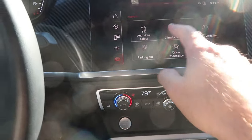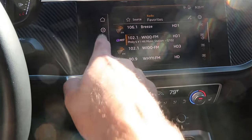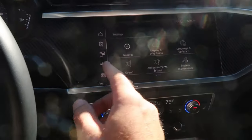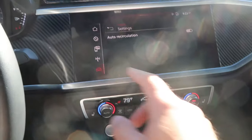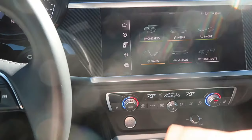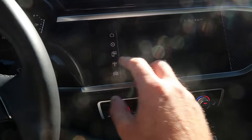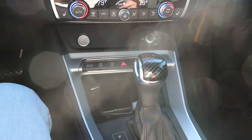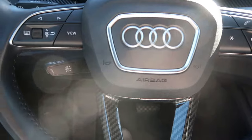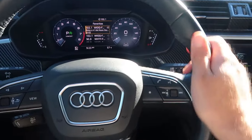You got your climate control, everything being controlled from these screens, right? And again, you get this nice haptic feedback. I touch, boom, I get a little click, click, click, right? Very easy to use, very quick, just like a smartphone. Most companies now have caught up in terms of no lagginess, just quick, quick, quick. So really, really nice options. Looking at your Audi badging, you got your carbon fiber, nice leather wrapped steering wheel. Just a really, really nice place to be.